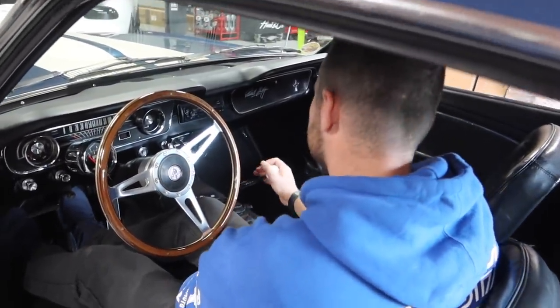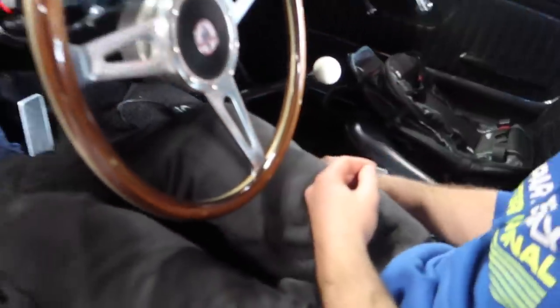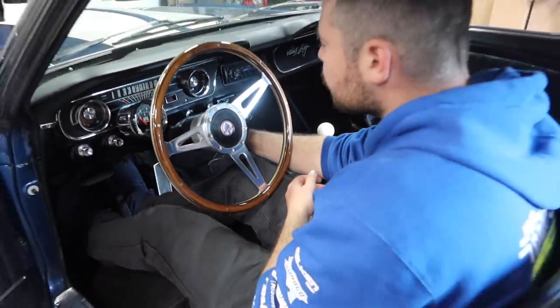Put it in neutral and start it up, Ev. I don't know where neutral is, dude. Here. I think that's it. That's it. That word's really sloppy. And I have the key pointed up like that. Yeah.